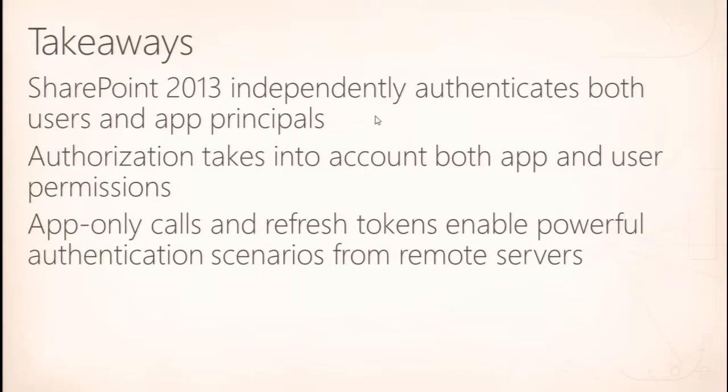And then there's a bunch of advanced scenarios that you can get to by using app-only calls to do privilege elevation, or using refresh tokens to call on behalf of a user on a regular basis through timer jobs or cached infrastructure. That allows you to create applications that have capabilities you really have no chance of creating in the sandbox, and that are even very difficult to implement in full trust if you're only targeting on-prem. So this is a really powerful infrastructure.